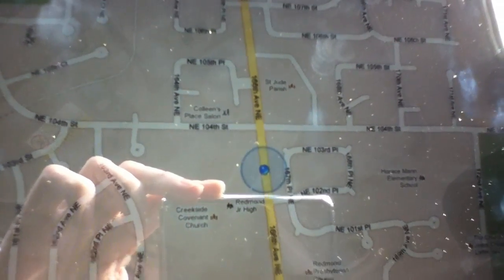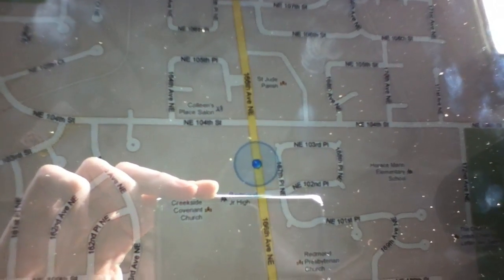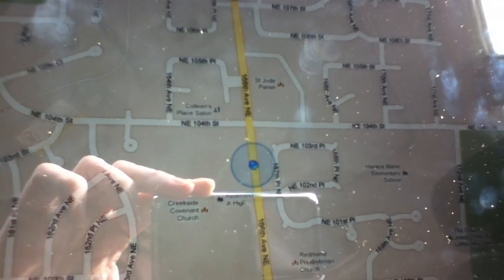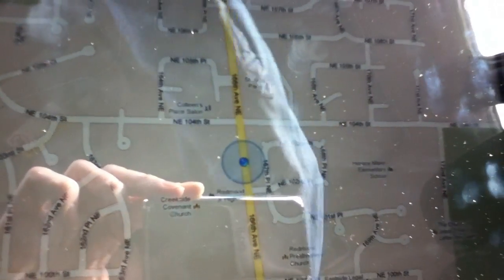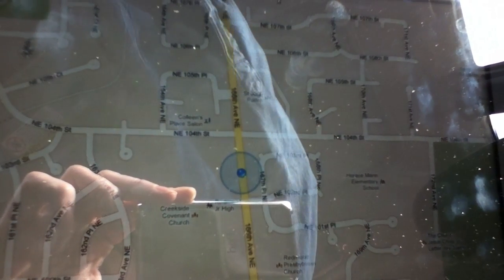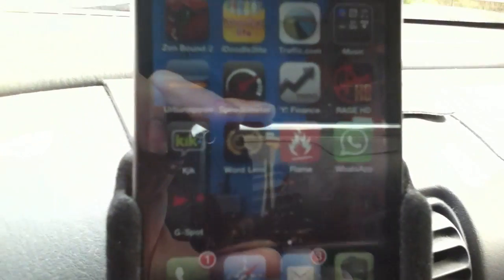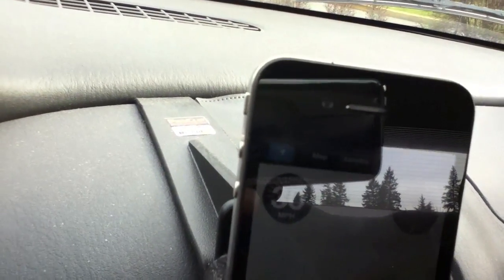So how can we find out for sure whether or not we're getting this information? Well, one thing we can do is use a different app. Let's use an app that actually gives us GPS coordinates. So I've got an app called G-Spot that does just that, and we'll see if we can fire it up on both sides. And in theory, if we're getting the same location, it should have exactly the same data. So we'll go to G-Spot. And it locates where we're at, and then I'll bring up the information.